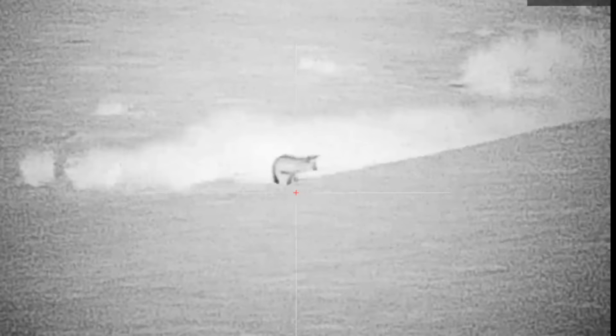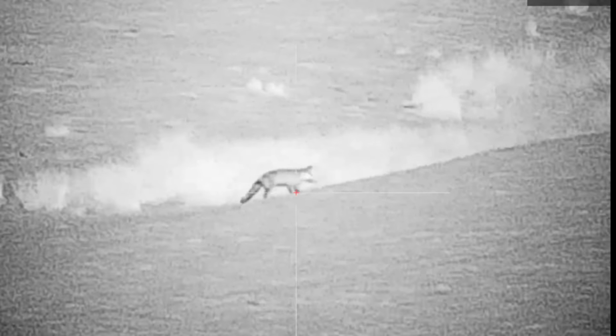These foxes always seem to follow the same route. There's a gully that runs down the middle of this field. This field is about 600 yards long, but there's a gully that runs right down the middle of it, and they always seem to follow the same route down the gully. If you stand on a farmer's track, you can guarantee it's about 160-180 yards to the gully. It's a good place to stand and a good place to shoot them.